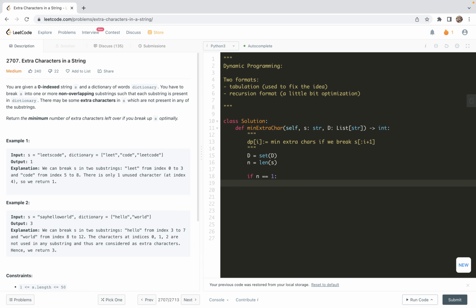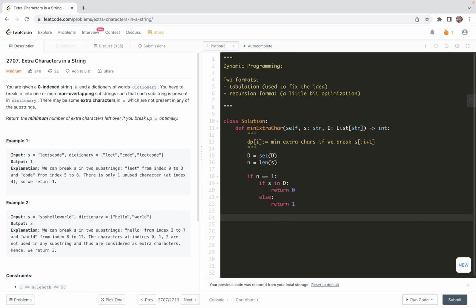If n equals 1, we just need to check if the character is inside the set D or not. If so, there's no extra character left, so we return 0. Otherwise, we return 1, because we just have 1 character in total.